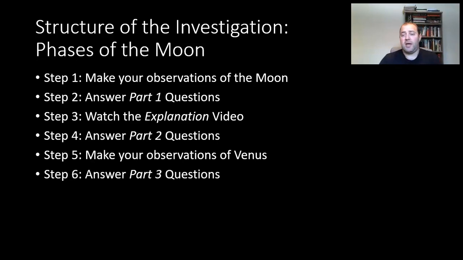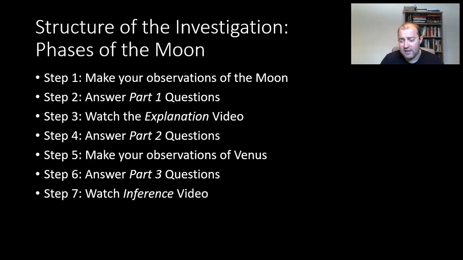And then step 6, you'll go ahead and try to answer the part 3 questions. Now, think of these as challenge questions. You're going to try to understand from the explanation of the phases of the moon that you will already know by that point, and what you observe about Venus, what can you conclude, or what new inferences can you make about the way Venus moves relative to the solar system? Now, you probably already know how Venus moves. You've been told this before. But think about what can you prove from the observation. So how do these observations connect to these explanations you've heard about the way Venus moves in the solar system?